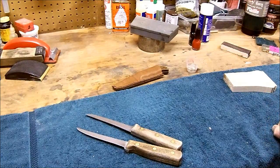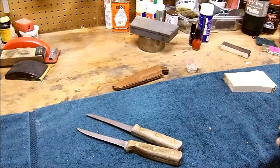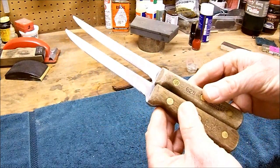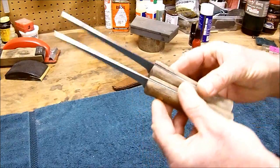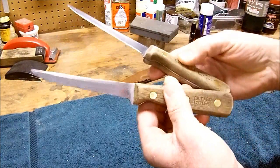We're hanging out in the man cave today. Believe it or not, it's 4 degrees below zero outside. Too cold for me. Got a little project here I'm going to work on. A couple more knives. Last video, my first video, talking about acid and the use of customizing it.